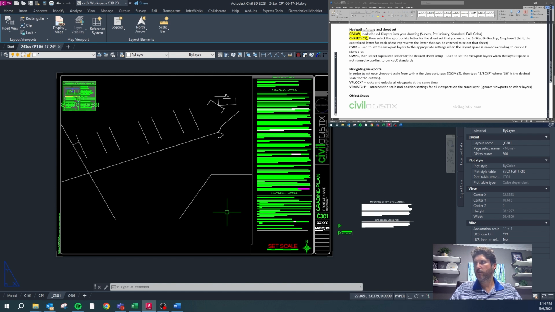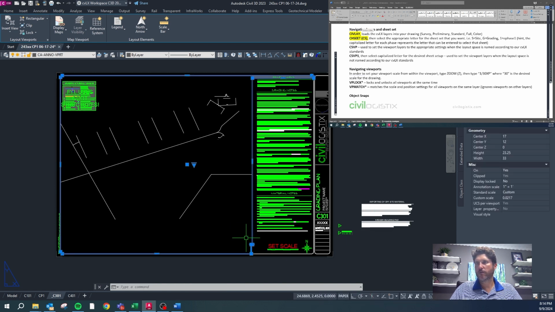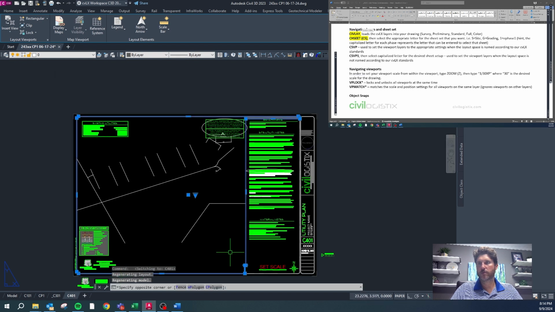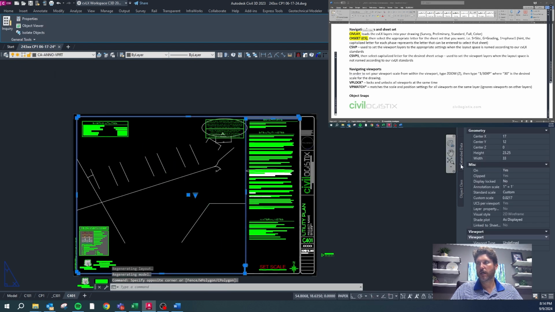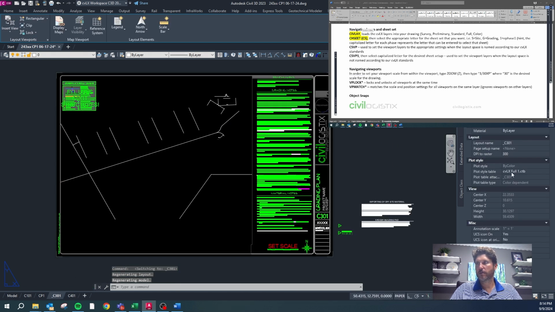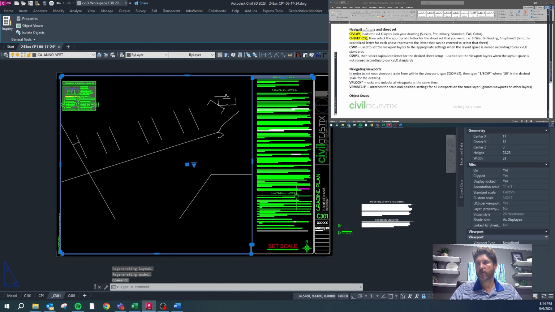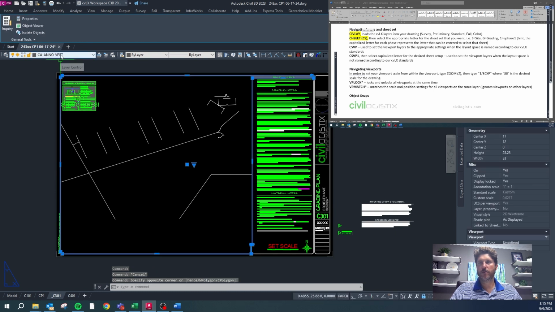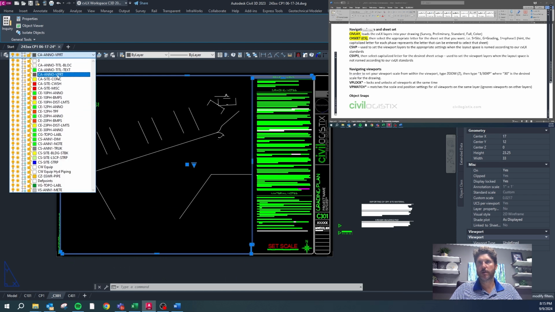Then a few commands, VP lock. If we select this and type VP lock, if you right click, you're going to unlock all the viewports, and now all of these viewports are unlocked. I can look right here and see display locked no. If I hit VP lock and left click, now they're all locked. This one's locked, and I go over to this sheet, that one's locked as well. And you can also see the layer is on viewport. So for all of our normal sheets where the viewport is exactly the same, you want them all to be on the same viewport layer.